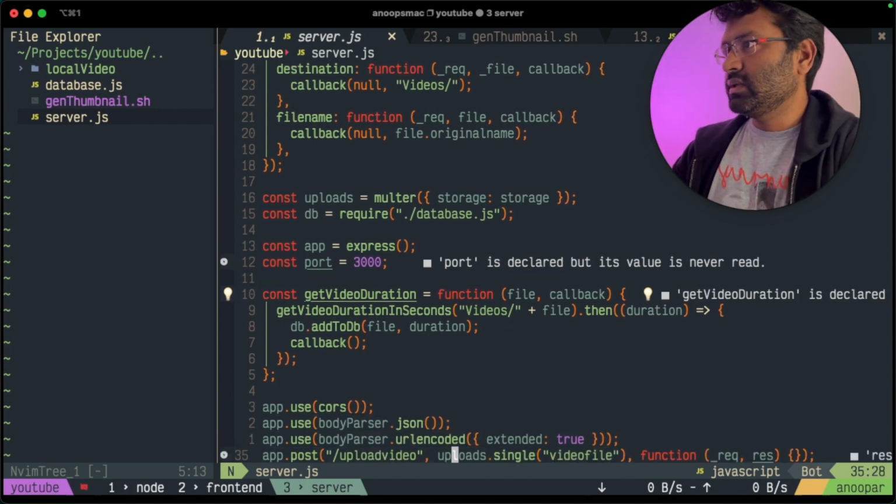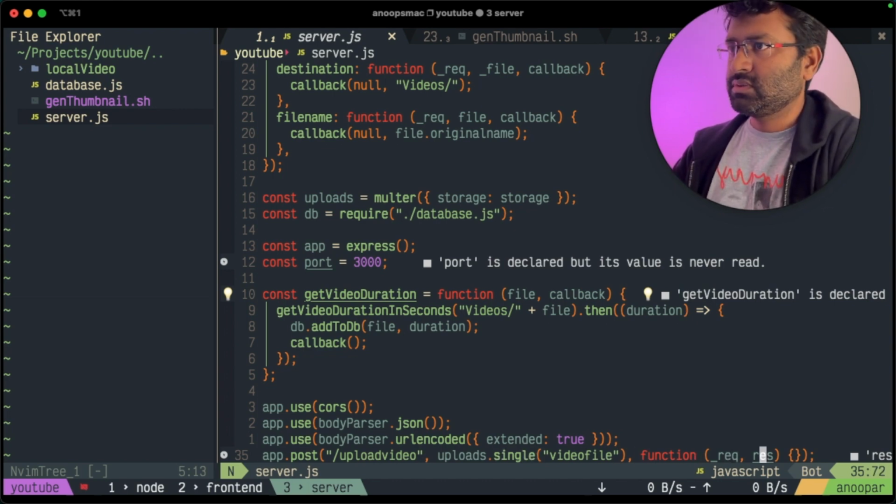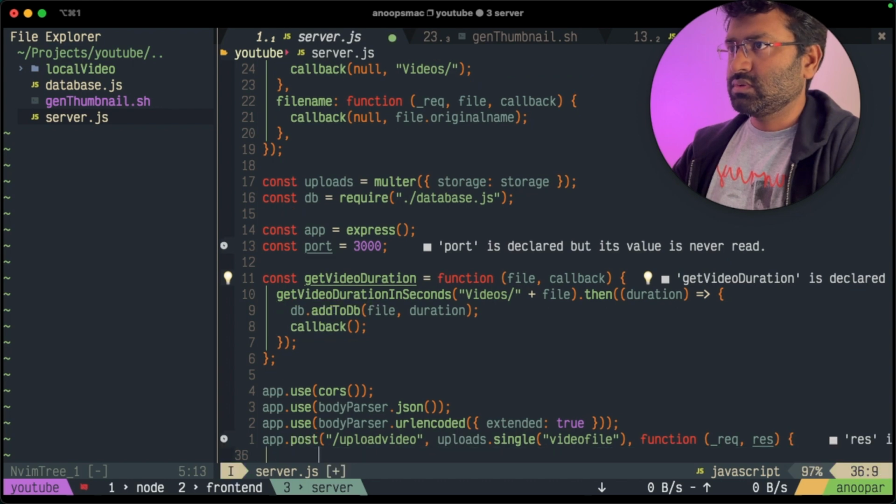And then inside the upload video, we can run the generate thumbnail script.